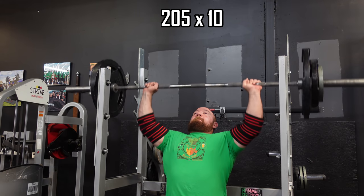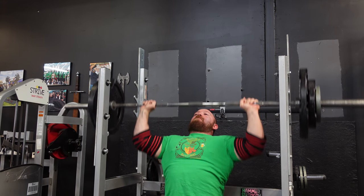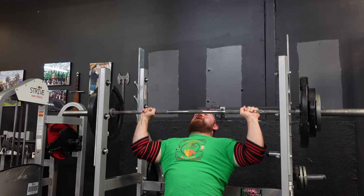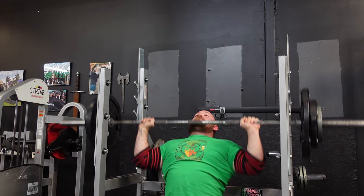I got this Hammer Strength rack and I was really excited to get it because I like doing seated presses and it's a pain to set up in a regular rack. I'm really not pleased with how the back lines up with the pins — we had to re-bolt the back part in a little bit higher. It's really awkward to get out so I take it out from the front, but it's convenient enough as it is.